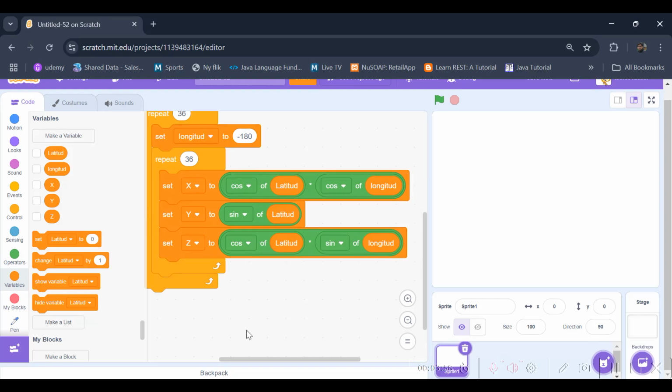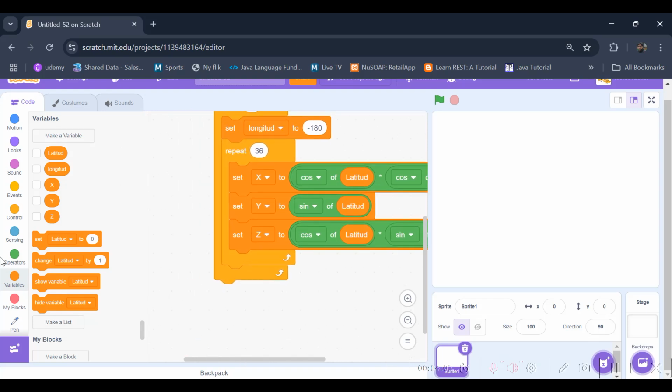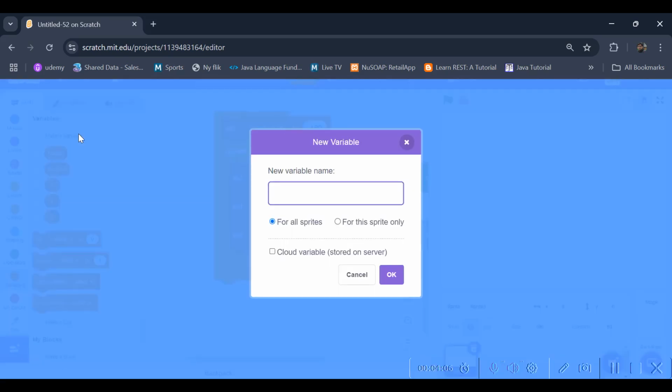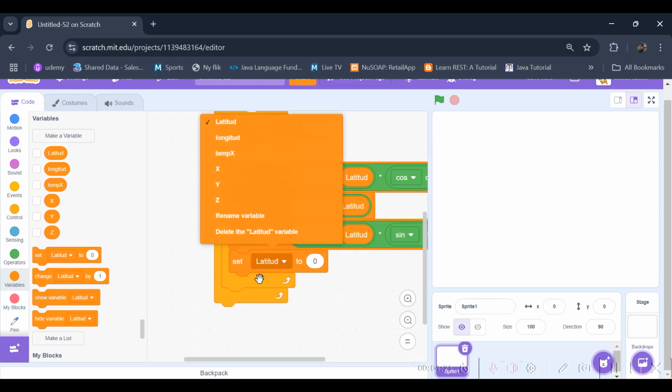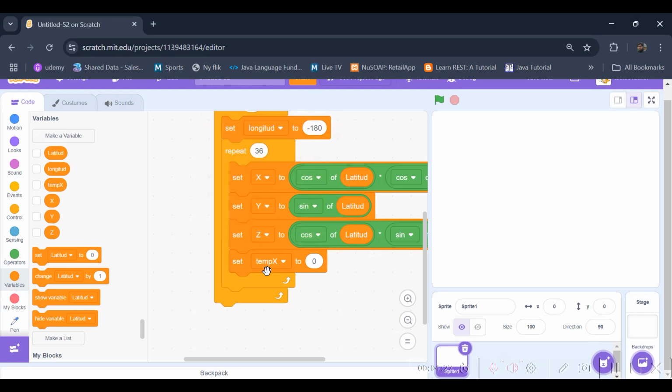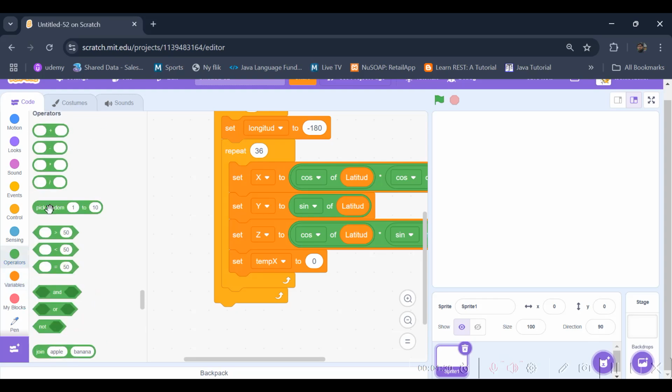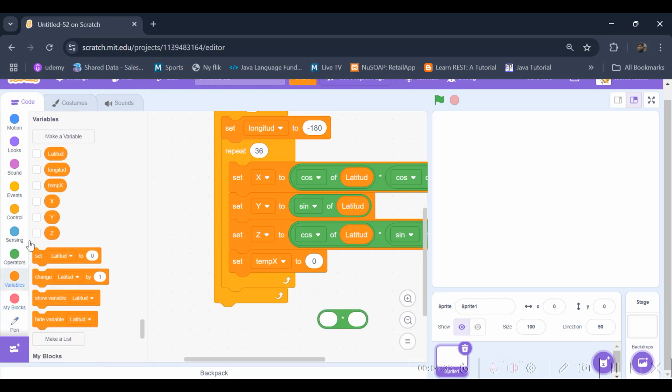So now let's rotate it on the x-axis and the y-axis. So for that, for the rotation to be smooth, let's make a variable called temp x, which is temporary x, and let's set temp x to something like, let's multiply x, and we also need some more variables.